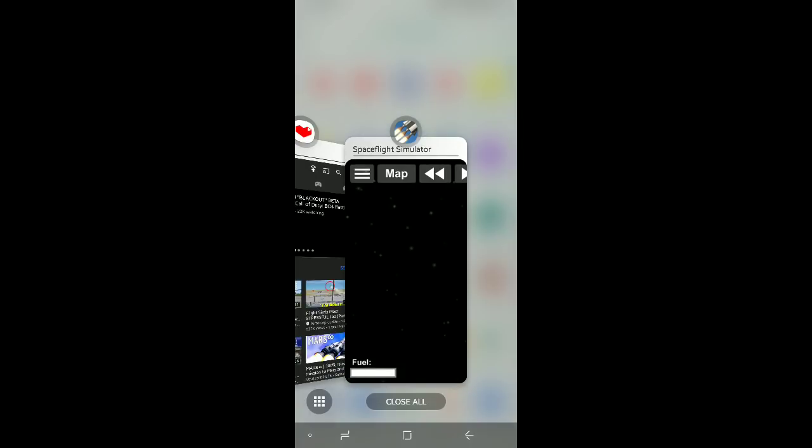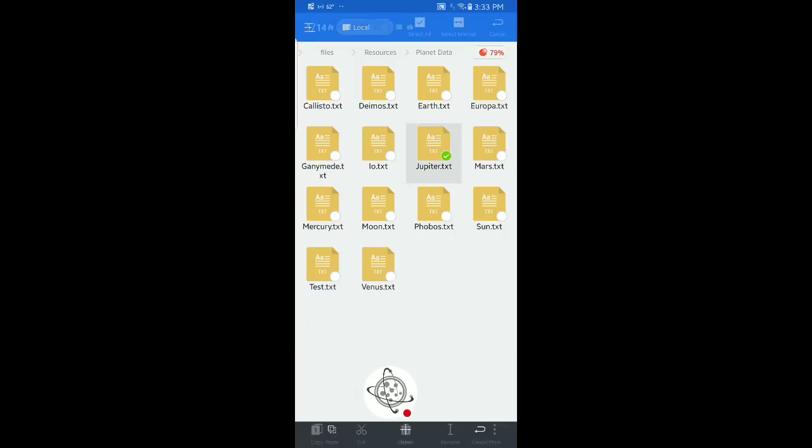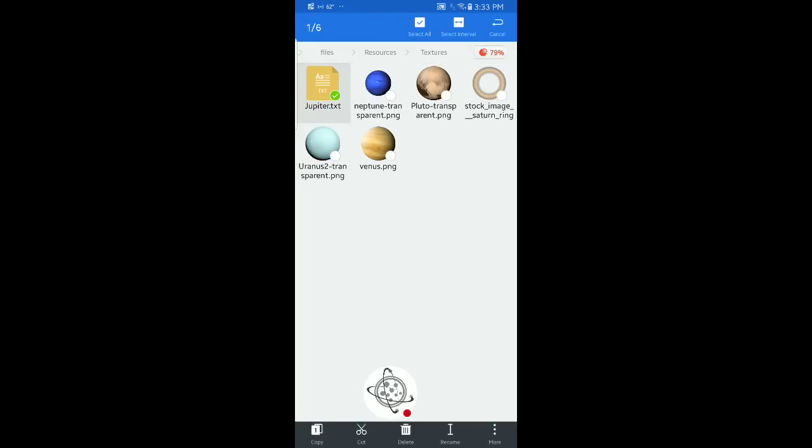I'm gonna get into ES File Explorer. I'm pretty sure I have it already opened. There we go. Welcome to the 100 of you guys that are here. Okay, I'm gonna copy Jupiter. And I'm gonna put it here in textures. This is where I always put it. There, and let's rename it to Saturn.